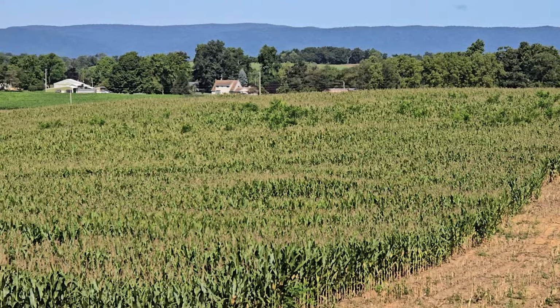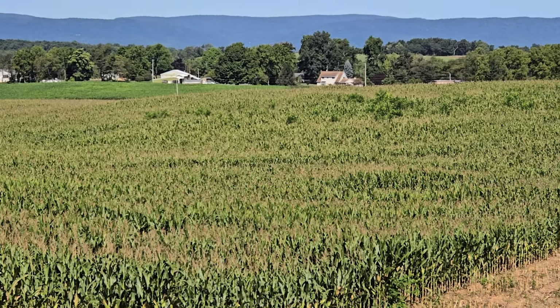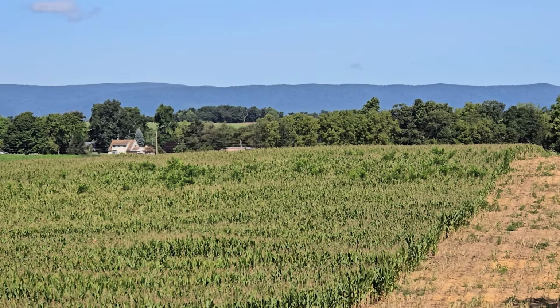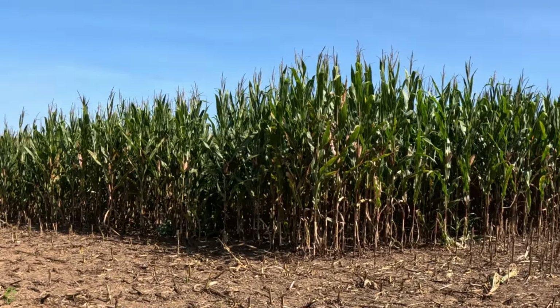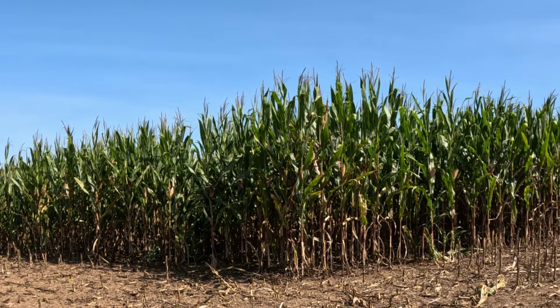But then if you look down across here, you don't see any of them. So yeah, apparently it was just the one kind of tree that started growing back from the roots or something. This field of corn here that we're chopping, right here's a lower spot, and that corn's probably 10, 12 feet tall. That's the way the whole field should look.